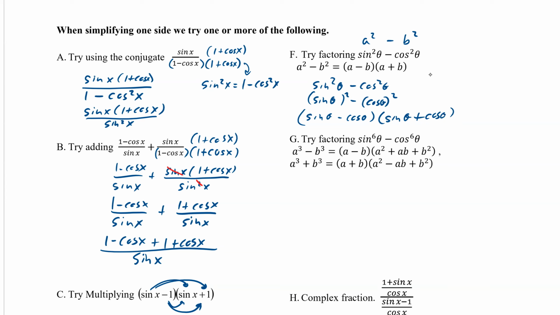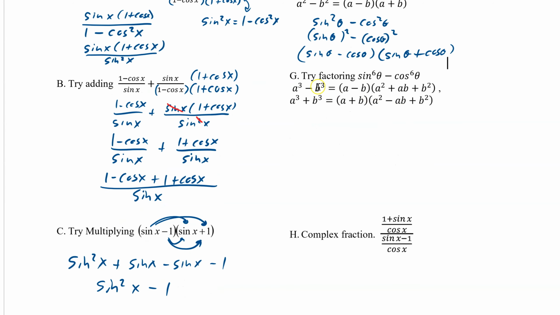So again, we're just modifying. So if you see this, you try this. This one is cubes. So we could also use squares here because they're both even, but I want to try a cube just to show you it. So if we have sine to the 6th theta minus cosine to the 6th theta, we'll try a cube because it works. Again, it depends on the problem that you're working on, whichever one would match.